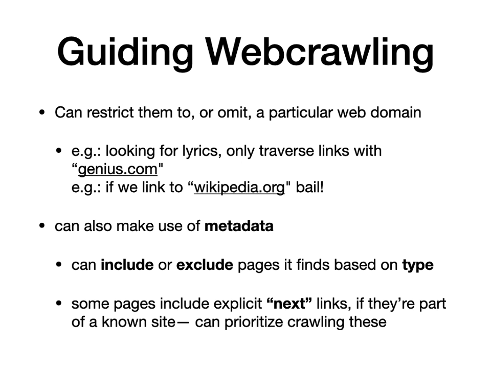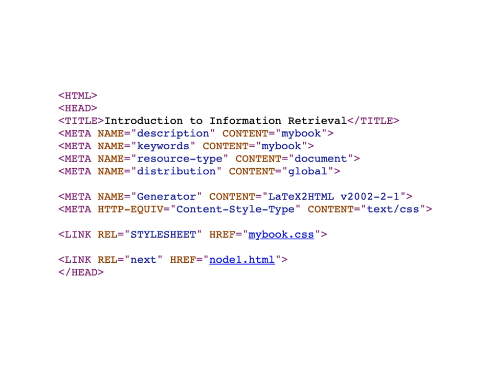But yeah, so this allows you to prioritize crawling next tags because you know they're going to stay relevant to the current search. That doesn't mean you wouldn't search other links that you find. It's just that those could be more important or more useful. An example of a next tag is in the information retrieval website, right? We can see they have defined from the top level, where this is the overall introduction to the information retrieval book website, the next page will be node 1, which is the first page of the book.